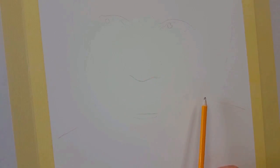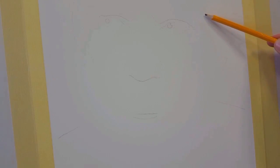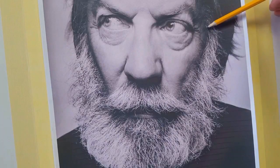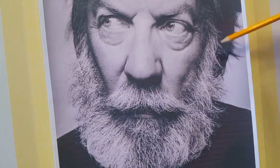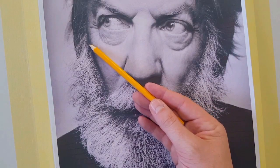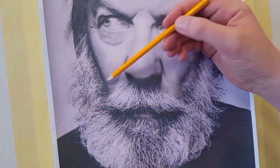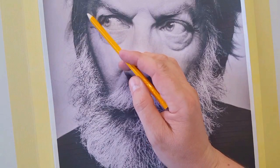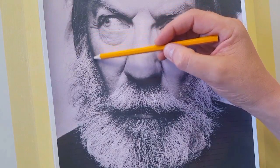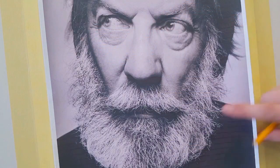I've also picked out some of the shoulders — the shoulder area and the outer edge of the hair. Where the hair comes down one side I've done a couple of directional lines following the direction of the hair, just to show the start point rather than guessing. I've drawn those lines from the start point outwards. Pretty much the same on the other side — I've just drawn the direction they're going. This will help me as I'm working, and I've got that line where the face carries on up the side. Where there's a subtle transition I've used a dashed line, and there we have our main line drawing.